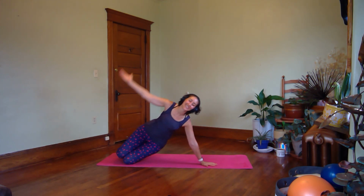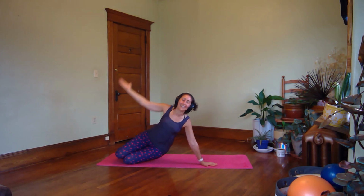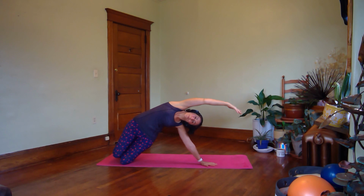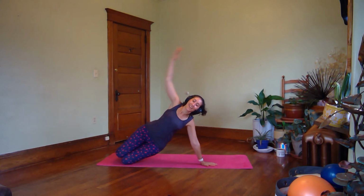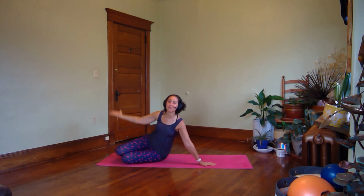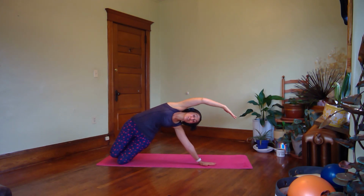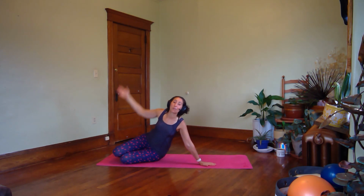Inhale as you come back down. And again, exhale, let's go up and over into the side bend. Inhale as you return. And exhale to reach. And lower it down. We're going to do 2 more of these. And one more time. Pushing away with the heel of the hand as you come up. And then lower back down.